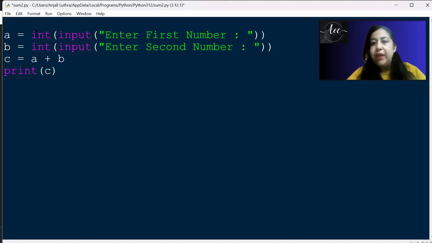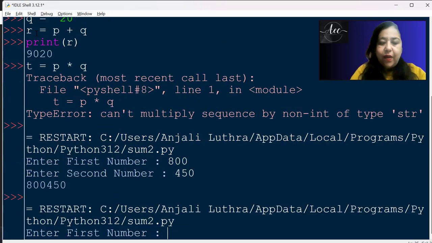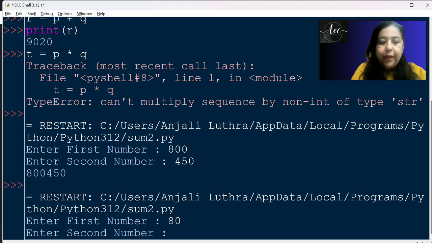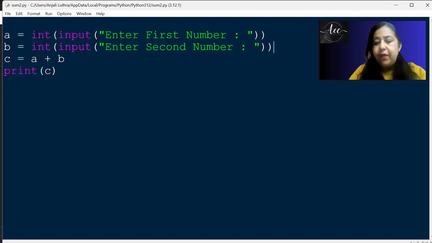Whatever input we are getting, we convert it to an integer first and then it is assigned to B. Now A is an integer value, B is an integer value, and when you add, it will not concatenate, rather it will properly add the values. So I'm getting 200. And now I can multiply, divide, or whatever I want to perform. I won't get any error.